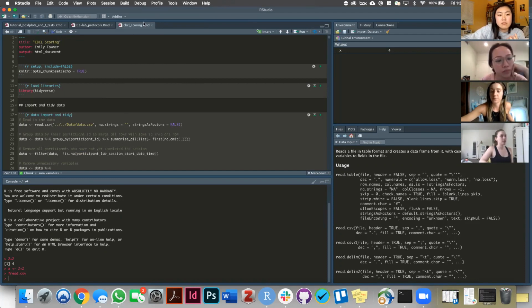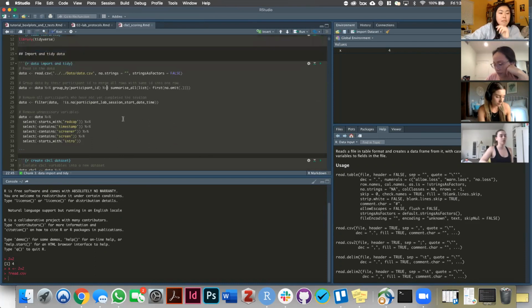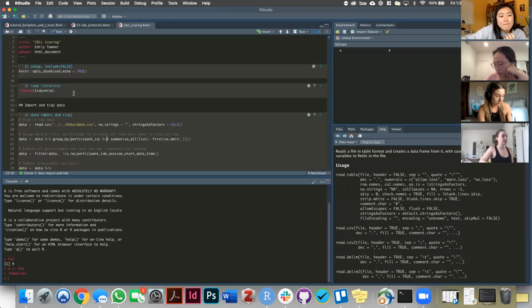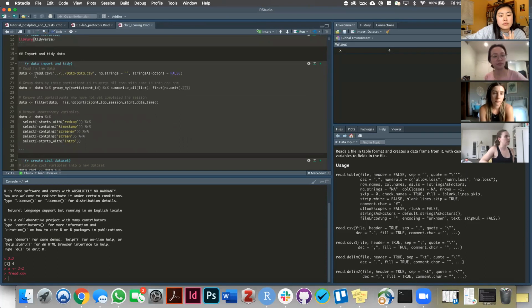These are R Markdown documents, which integrate plain text in Markdown format and code chunks of R code. So I like to use these because they are good for reproducing what you're doing, because you can mark them up with text that you want to comment on. And then one other important thing, this means comment out.